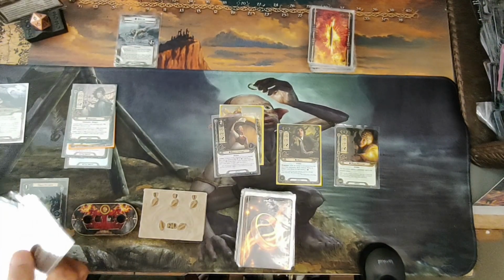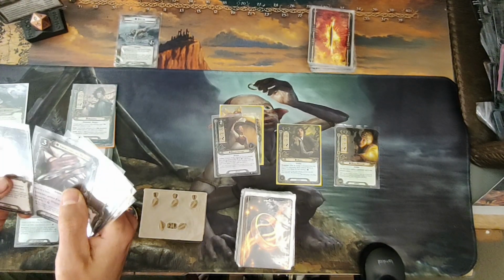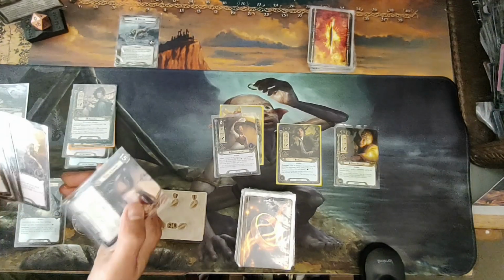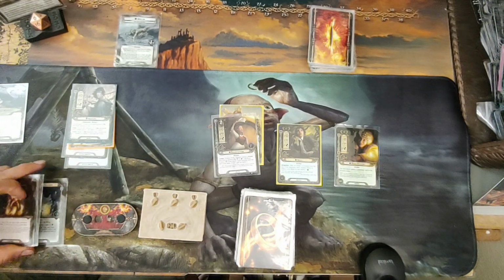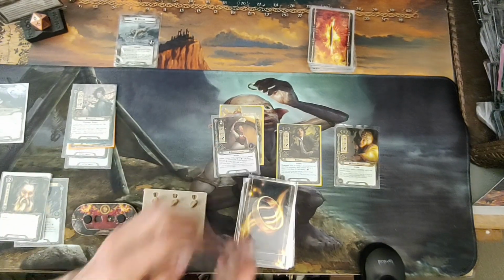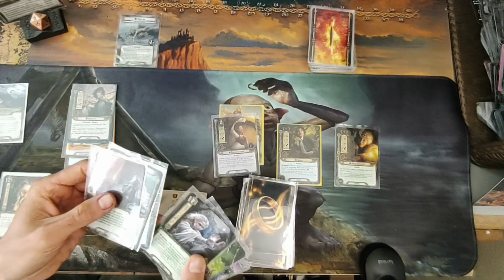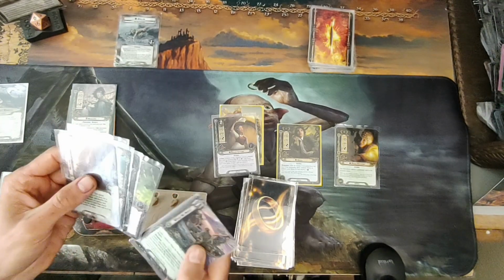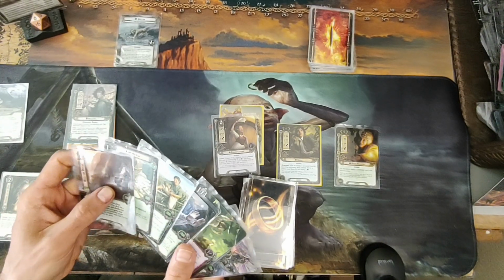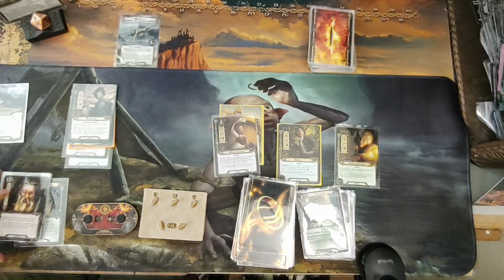Our opening hand. Shadow of the Past, Sword That Was Broken, Keenest Lances, Cornhouse Bowman, a Timely Aid, and a Keenest Lances. Keep this hand. Deck 2. Heed the Dream, Fast Hitch, Old Toby, Doors Closed, Sneak Attack, and A Weep No More. We'll keep this hand.